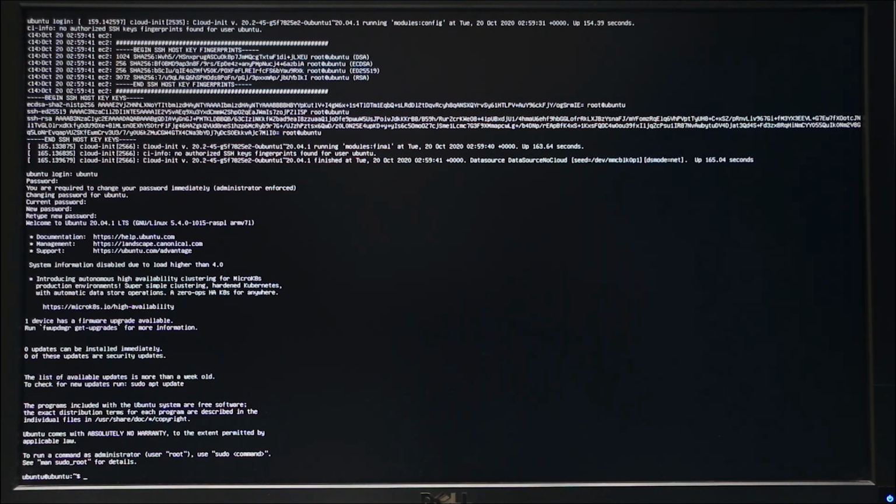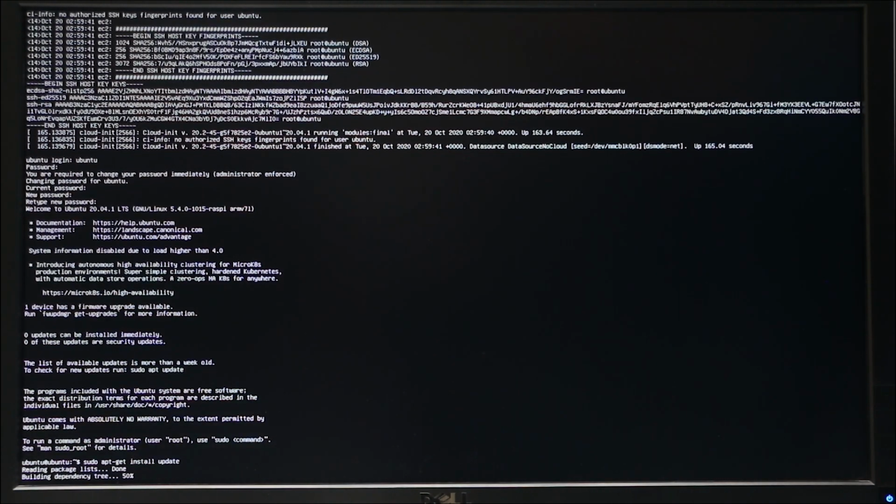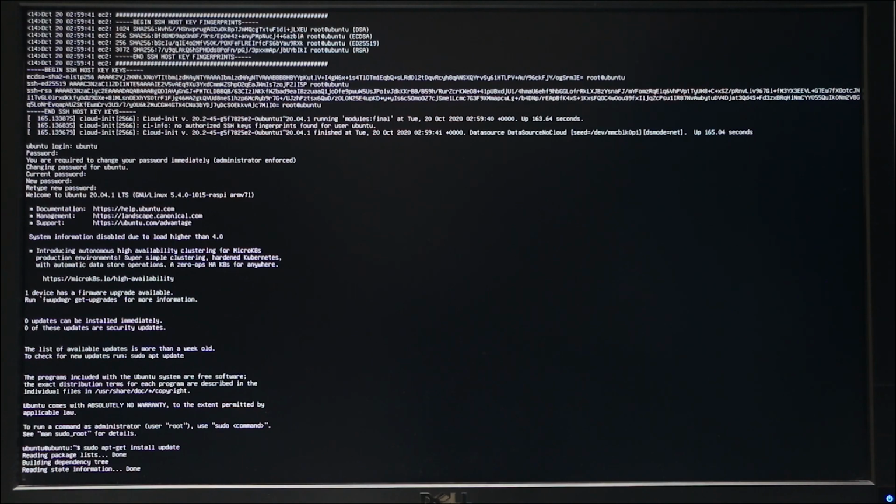But the next question you're going to ask me, where is the graphical user interface? I'll show you how to do that in a minute. So first thing we have to make sure, our Raspberry Pi is connected to the internet. I'm connected through the hardwire. Then we need to type the following command. It's going to be sudo apt-get install update. And I will put all commands in the description below and then press enter. And it's going to install all the updates, so that way your Ubuntu is going to be up to date.